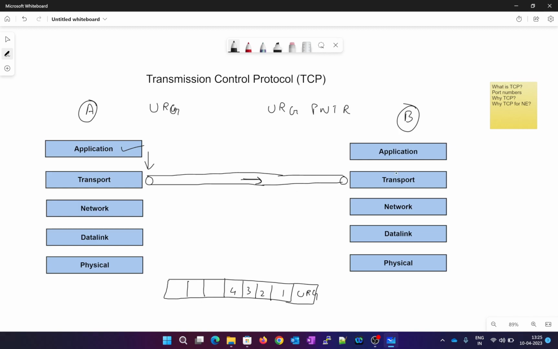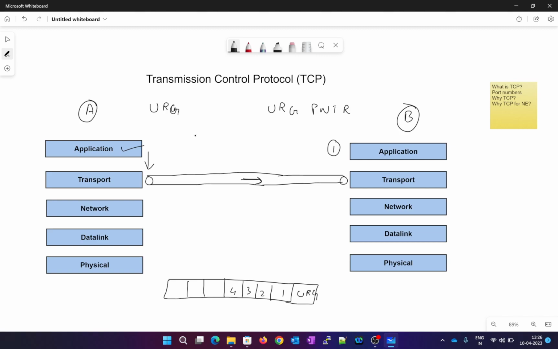When the B device receives this segment and sees the urgent bit set as 1, it knows that the first byte has some urgent information. So this is what the urgent bit does. It places that particular urgent or priority byte into the first place in the segment and sends it across instead of placing it in a sequential manner.